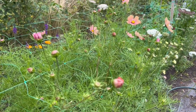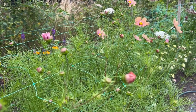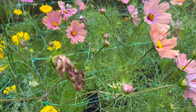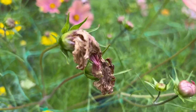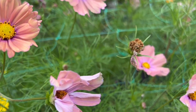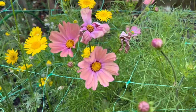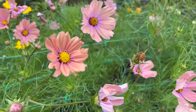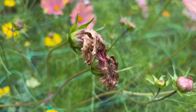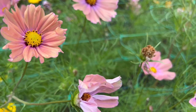Everything needs a deadhead in the garden. These cosmos I have deadheaded and I'll show you a clip of what they looked like when I came back. There are some lovely 'Apricota' cosmos blooming here and you can see some that have finished flowering - they need to be deadheaded so you can get more cosmos flowers coming through. If we just leave these finished flowers they would set seed and that would stop new flowers from being produced. There are some more going over, so they all need a good trim back to encourage new blooms over the next few weeks.